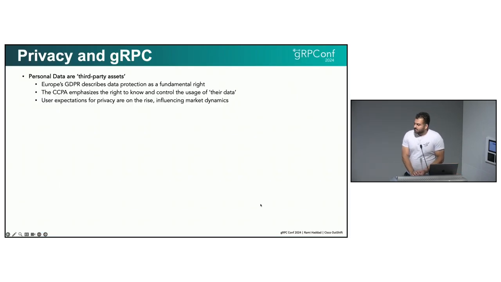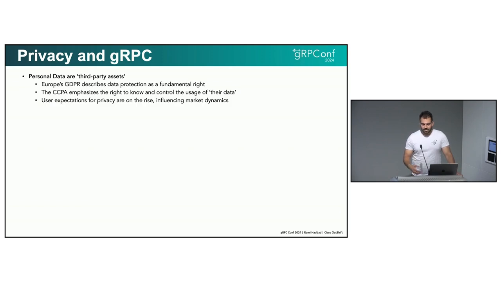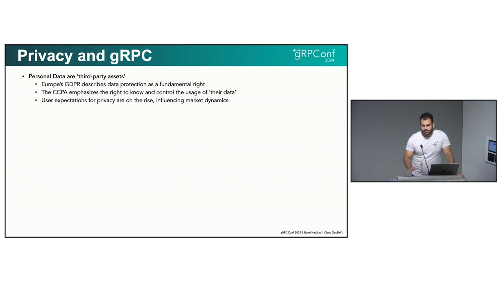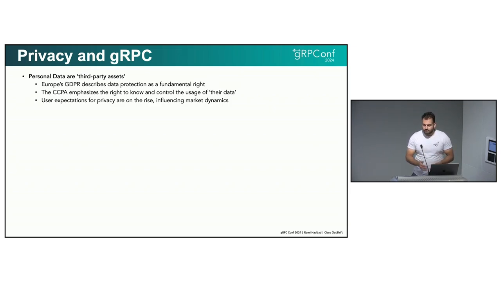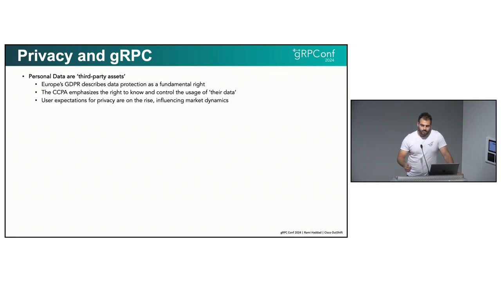Let's take a quick look at privacy and gRPC. Data of consumers is typically held at our data centers or cloud environments, but it is not our data — it is third-party assets that we're trying to manage and distribute for our services. This data does not belong to us as companies that process that user data, so there's a real emphasized need for robust data protection principles. Binding this back to GDPR and CCPA: the GDPR states it's a fundamental right for users to protect that data. The CCPA rephrases that — it's much more about consumers having rights on the data so they can request deletion, know what other businesses have access to it, or whether the data is being sold.